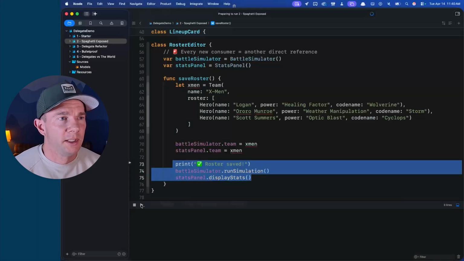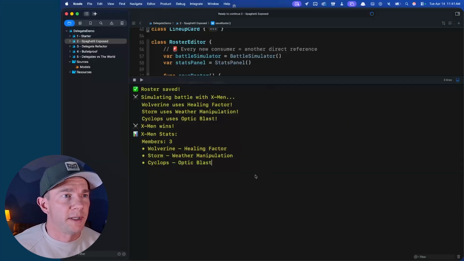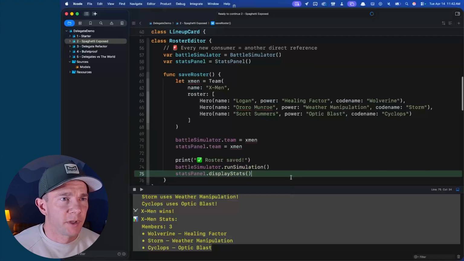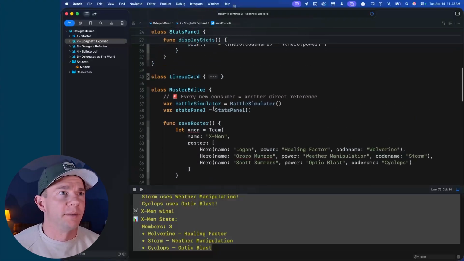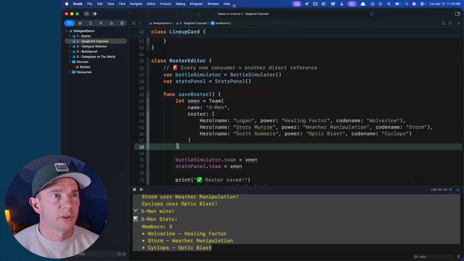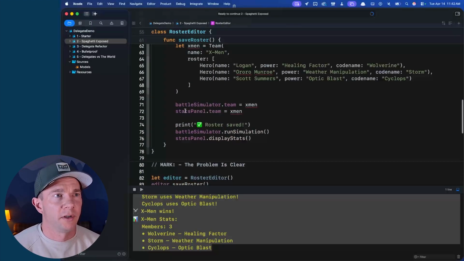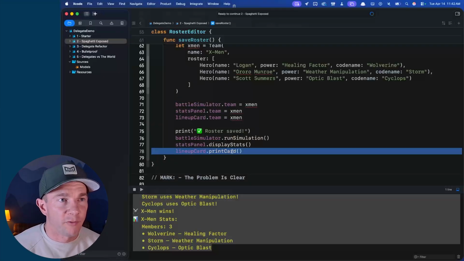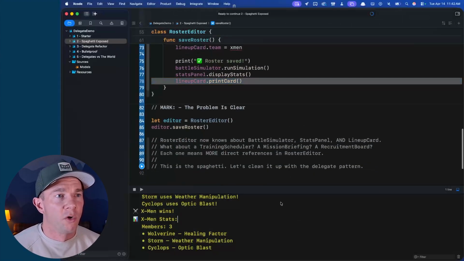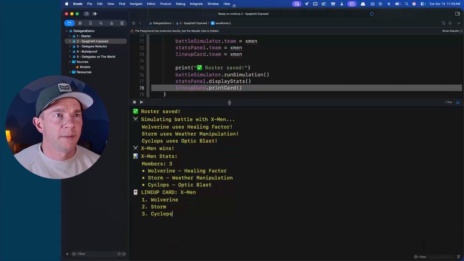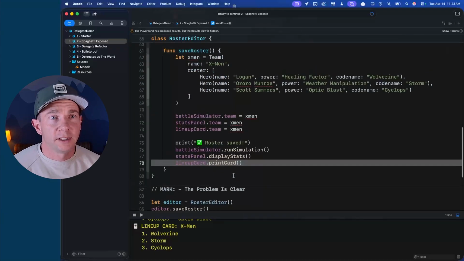Now let's see how we do. And when we run, we get this nice little printout saying how the simulation went and what our stats are. Pretty cool. While this is neat, what if I want to add a lineup? So I want to have this lineup card and I want to incorporate that into my printout. So, first I'd add my lineup card and I need to assign the team to it. Next, I want to print out my card and then we want to roll this whole thing again. And great. Now I've got this cool lineup card and it all works.